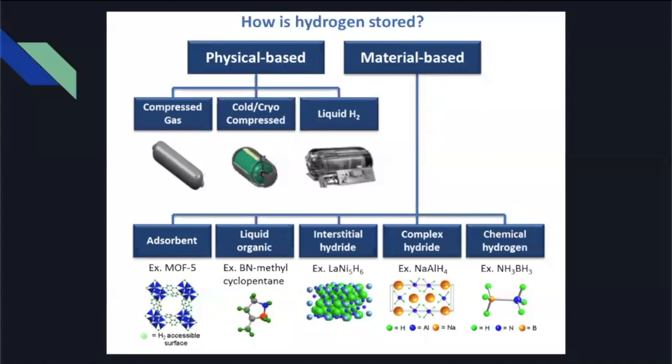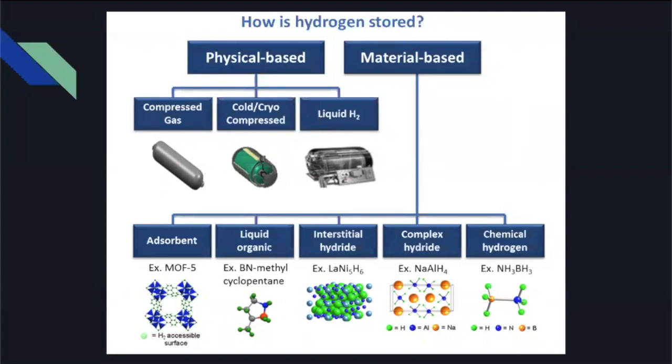So speaking of storage, here are some well-established ways to store hydrogen. By far, the most common way to store any gas, including hydrogen, is in compressed gas cylinders. And vehicles today use one or multiple cylindrical tanks to store their fuel. However, these tanks are very heavy, they're very bulky. I mean, to store only a few kilograms of hydrogen under intense pressure, you might have a 100-pound, 200-pound tank.